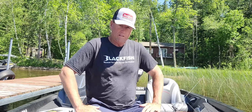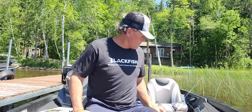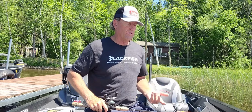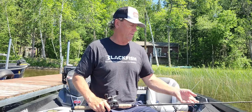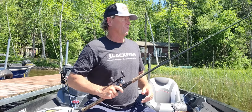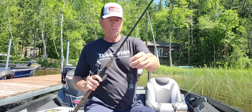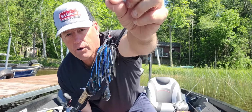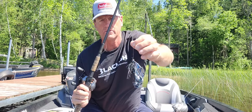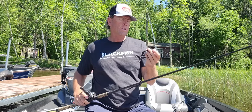There were four baits I ended up settling on. Whether it was high tide or low tide, some were more high tide specific, some more low tide, and some it didn't really matter. Let's start with my primary producer, which I used at high tides, mid tides, and low tides. This is the half ounce All-Terrain Tackle swim jig, with a Swim Across type trailer tied on. This is black and blue.